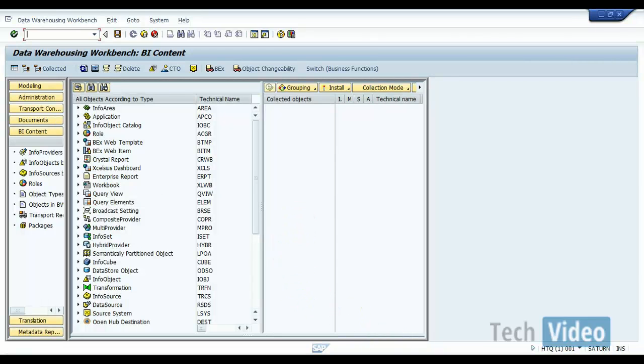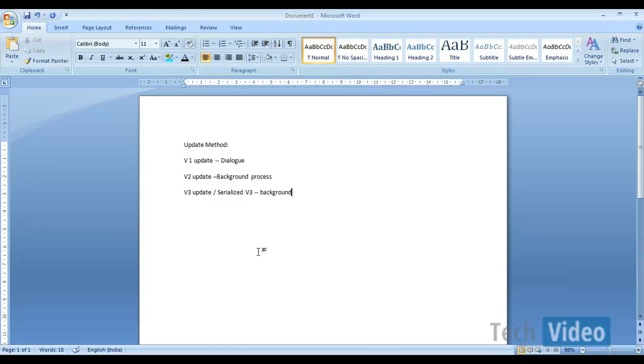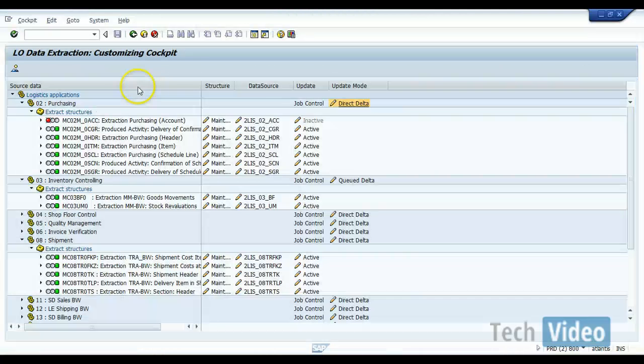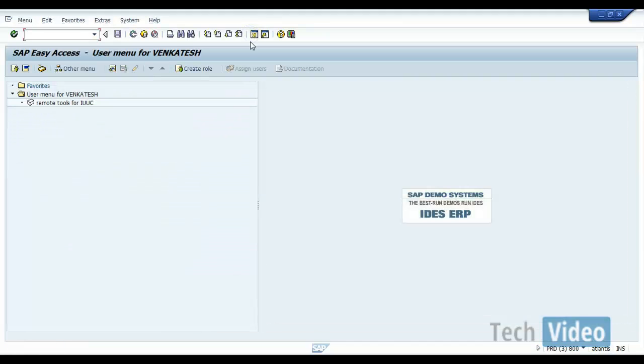And then V3 also a background job. Now how this is going to apply when you try to insert records or transactions into application tables. Let's take an example of creating a sales order. If you want to create a sales order, the transaction code is VS01. Okay, press enter.